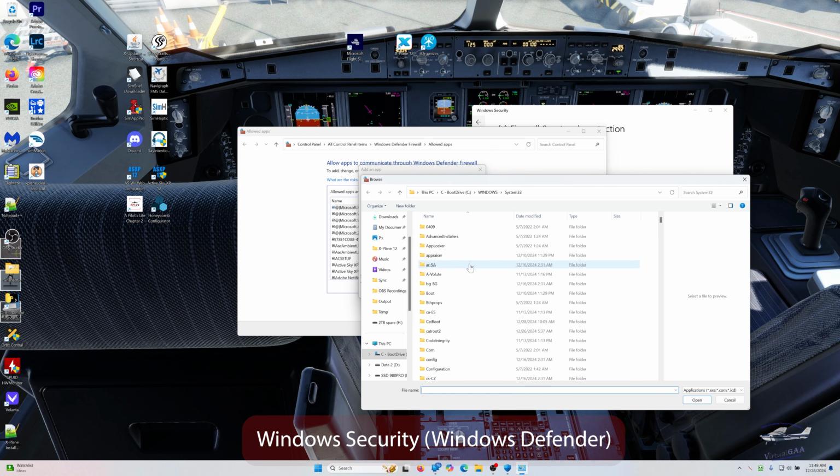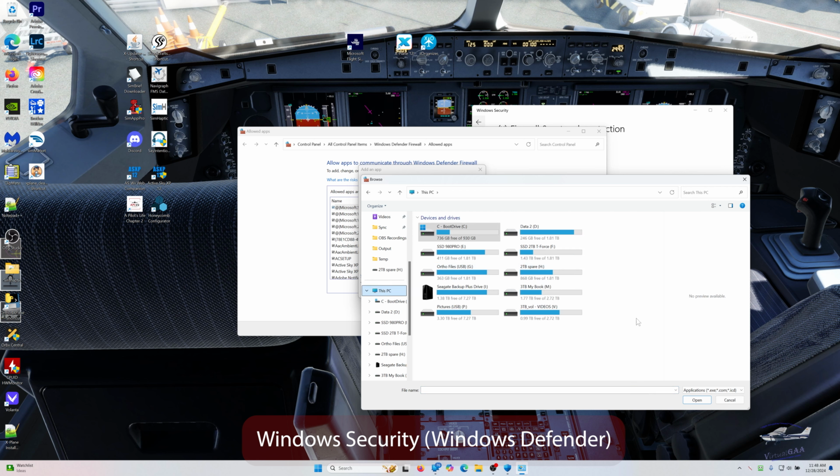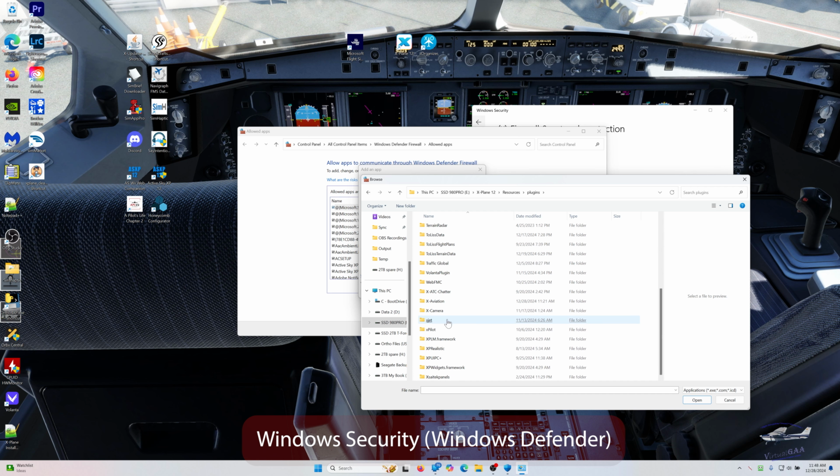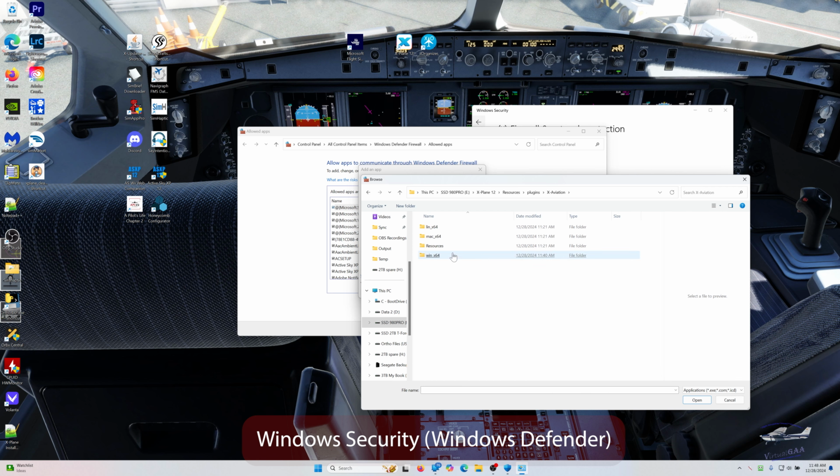All right, so I'm going to browse, and I want to find my X-Plane drive and X-Plane 12, and go to resources, plugins, X-Aviation, and resources again under X-Aviation, and I should see files there. But whoa, there are no files there. What the devil's going on?